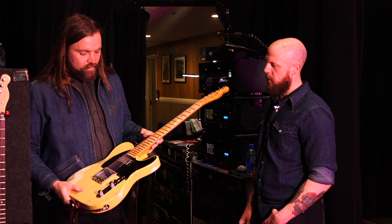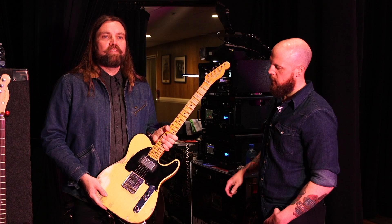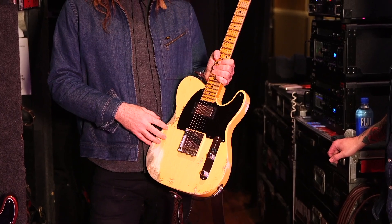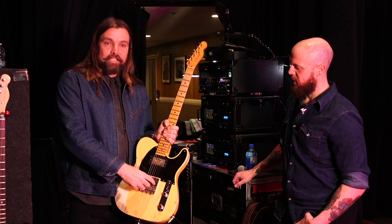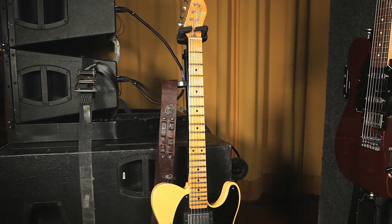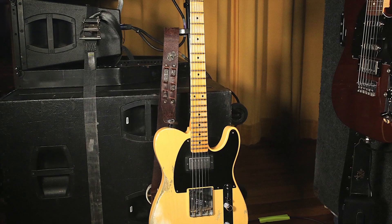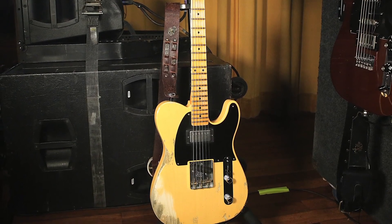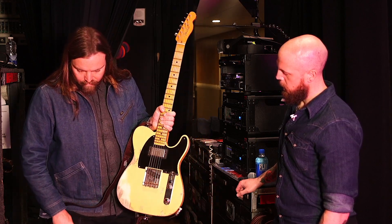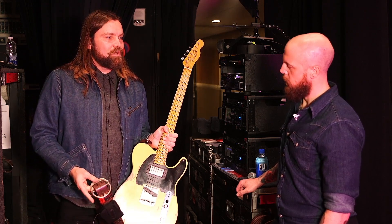It's a Fender Custom Shop baritone. I liked it so much that when they asked if I wanted other guitars, I told them I'd pay them to make me basically a baritone that looked like Keith Richards' guitar. This has a stacked humbucker in it — and I always find this with stacked humbuckers, they still have a single-coil quality to them, they're not as fat, but it really works for this song. This is tuned C to C for the first song off the newest record, 'Heavy is the Ocean.' The strap is one my friend Tori at Red Monkey made to look like Duane Allman's strap with that buckle on it.